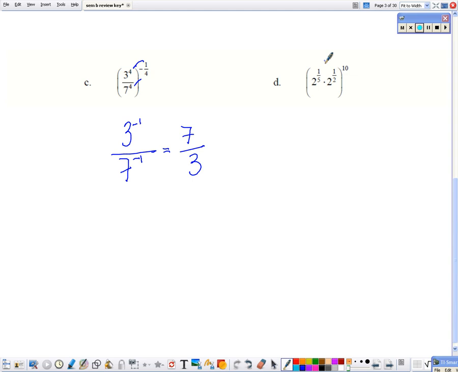Okay, so here, I'm first going to distribute the power, because 10 divided by 5 is 2, and 10 divided by 2 is 5. So now I can add my exponents together, and that equals 128. You could have added these exponents first, but you'd have to get a common denominator and then add them together. So I found it easier to distribute the 10 to both, because 2 plus 5 is a lot easier than 1/5 plus 1/2.